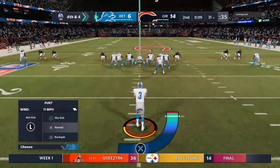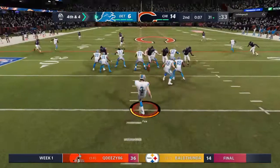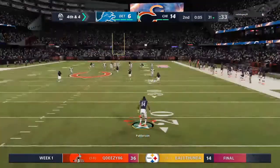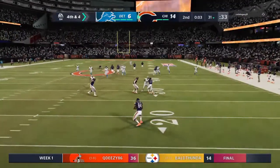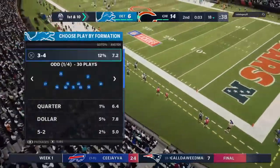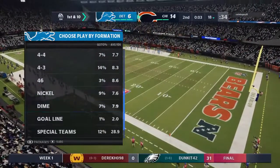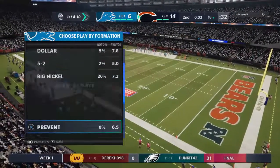Here's Jack Fox now as he's on to punt for Detroit. He's been a busy man here in this first half as he gets it away. And a fair catch signaled for and taken at about the 18-yard line. So a change of possession here on the punt. And there'll be time for maybe one final play before halftime.